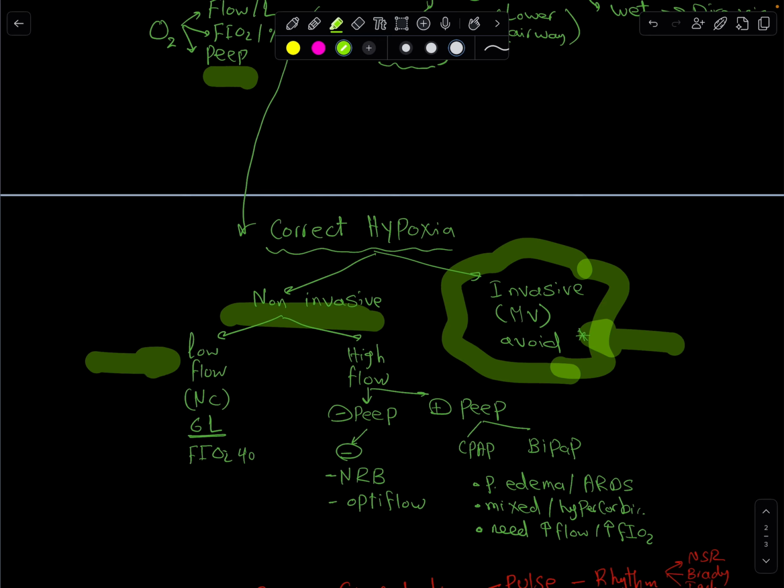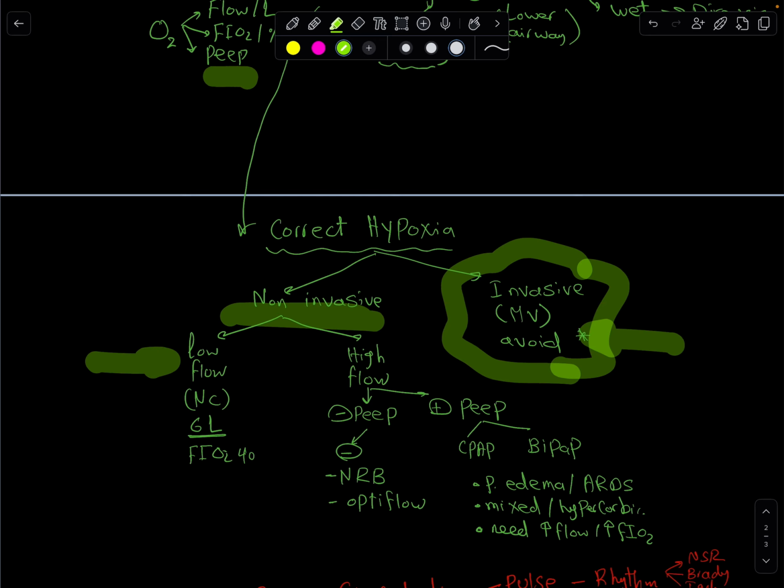system. And just from the name, low flow, we talked about the flow, the FiO2, the PEEP. So on the low flow system, we have the nasal cannula. The nasal cannula can deliver up to 6 liters of oxygen with FiO2 up to 40. So this is the maximum, this is the limit for the nasal cannula. On the other side, we have the high flow system. And the high flow system can be with pressure and without pressure.